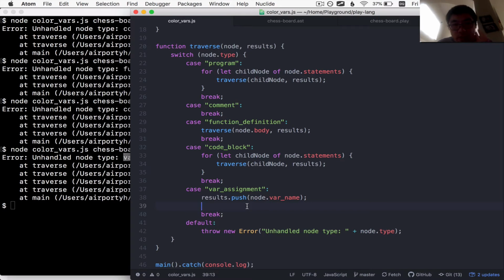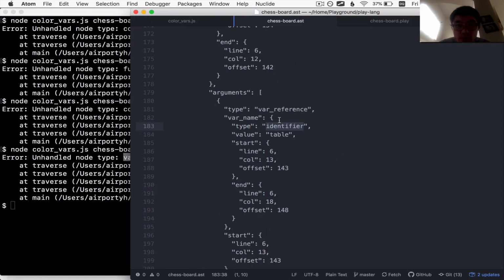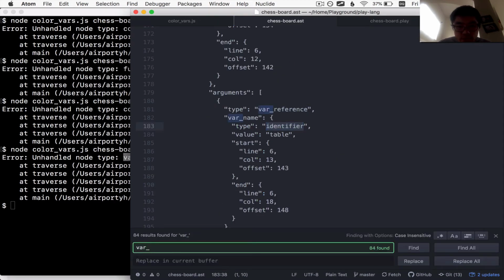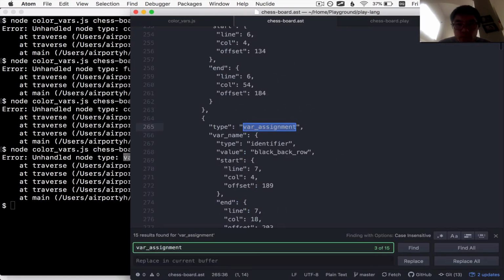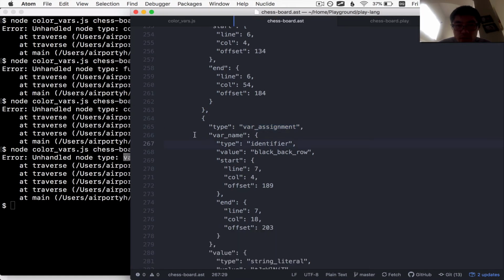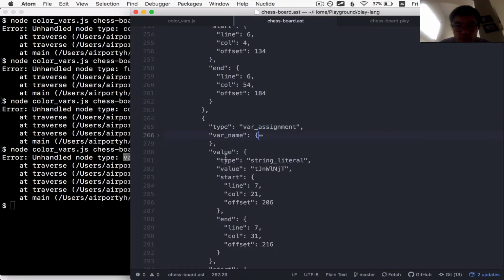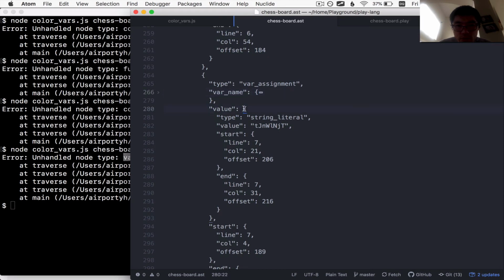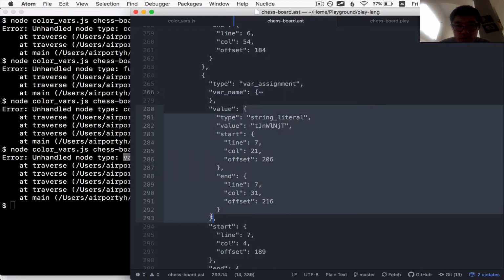Okay, so now I'm gonna recurse. So the var assignment node, let's look at another var assignment node. A var assignment node has a var name, but the thing we're gonna traverse again is the value, something like this.